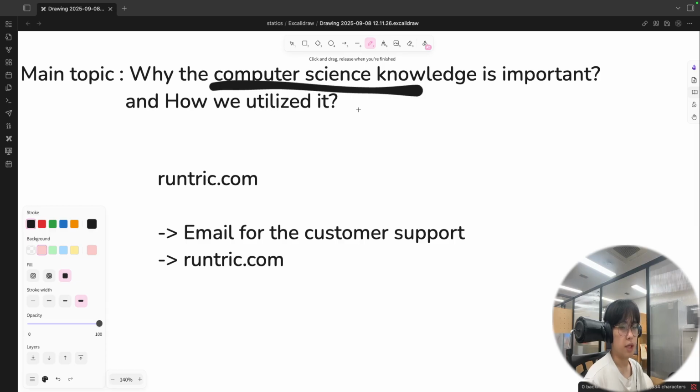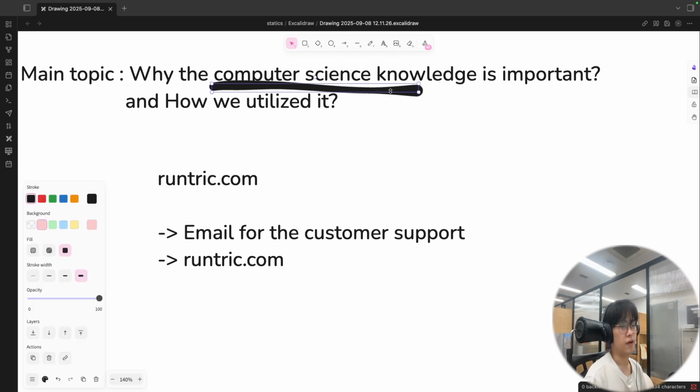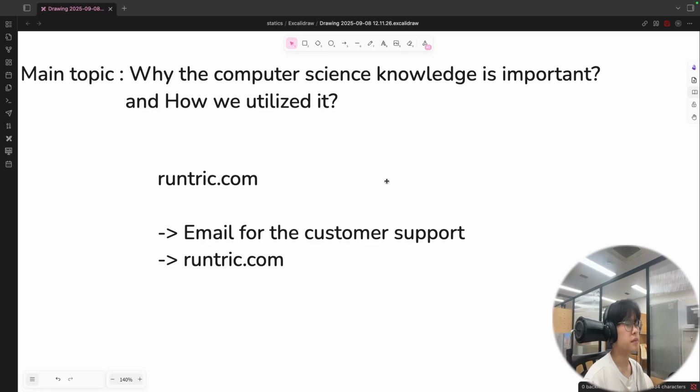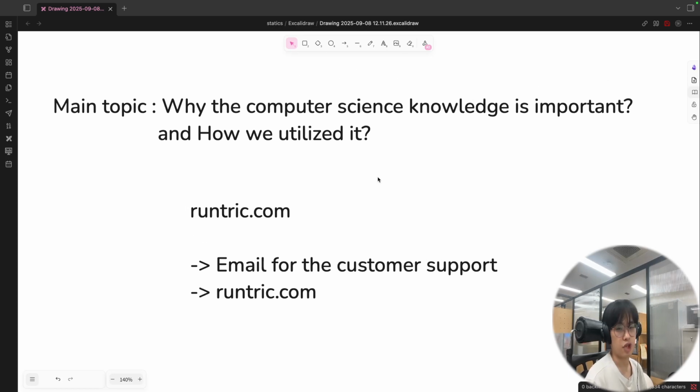We were able to make those kinds of features because we already have a background in computer networks. So there were no difficulties while developing this chatbot service.